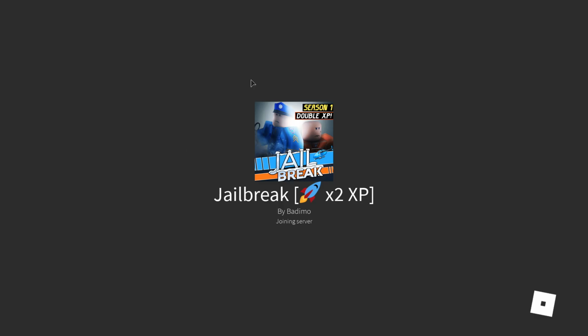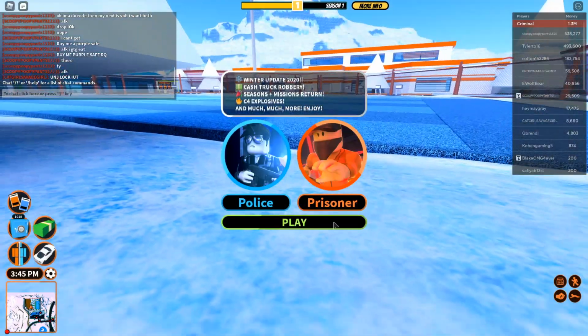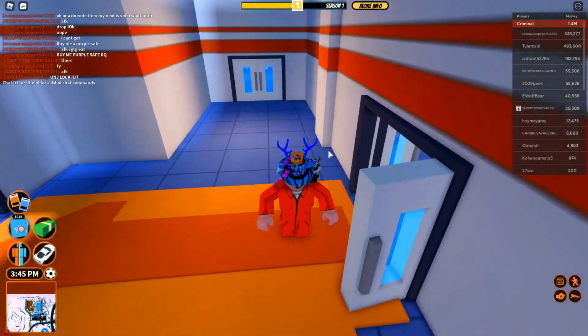So I'm going to choose Jailbreak for this as the example, and I don't have the most powerful GPU, so it's going to be in 30 FPS, which doesn't affect the way it looks whatsoever.